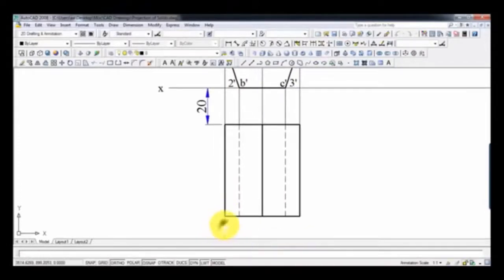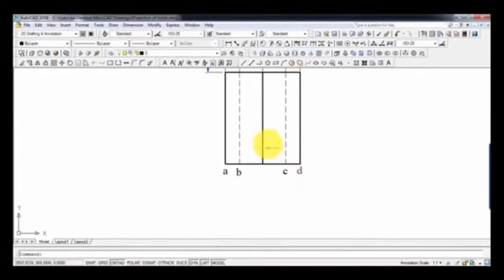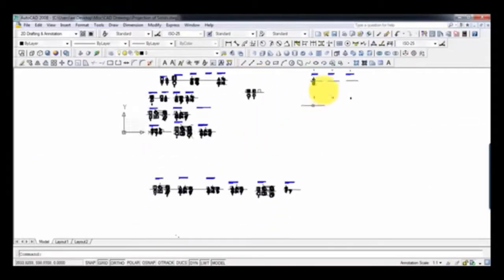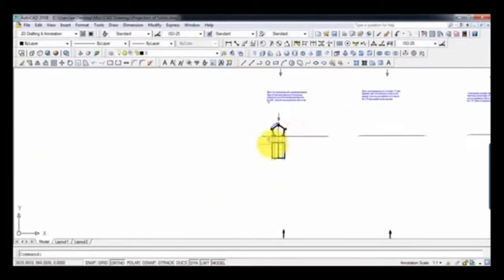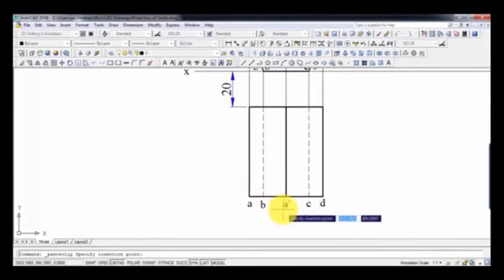So this is going to be A, simply A. And similarly, if this is B dash, this has got to be B. This is going to be C. This over here is obviously D. Okay, so its corresponding top view is D. And this finally, guys, we have this E, and its corresponding top view will be somewhere here.